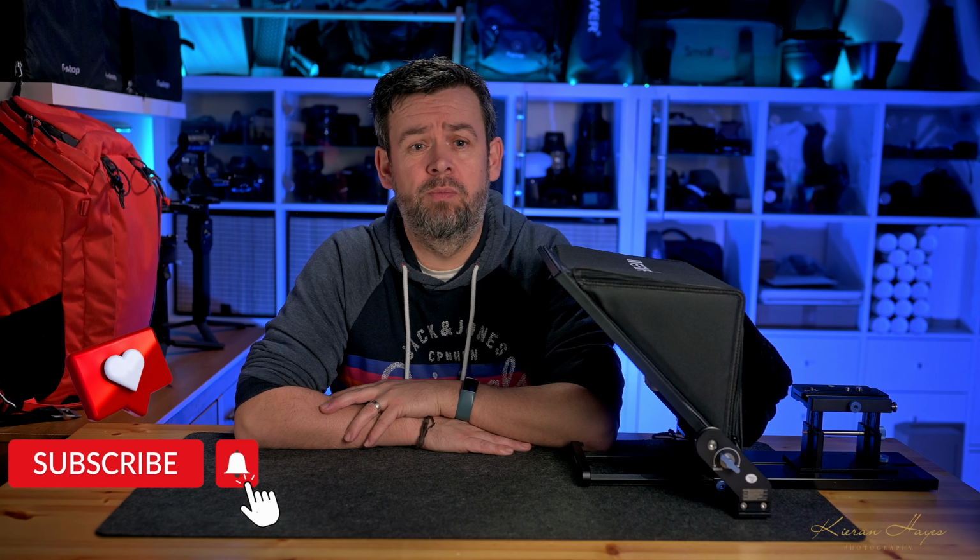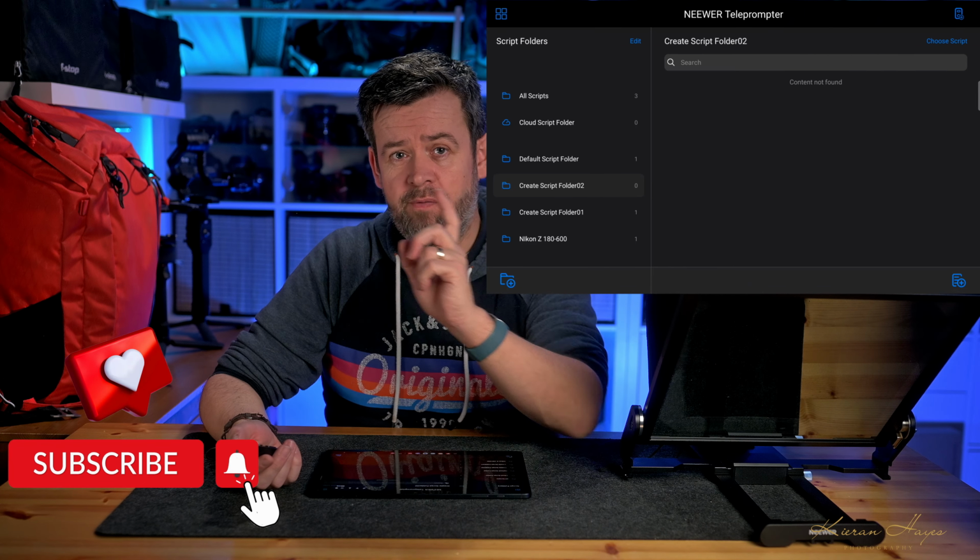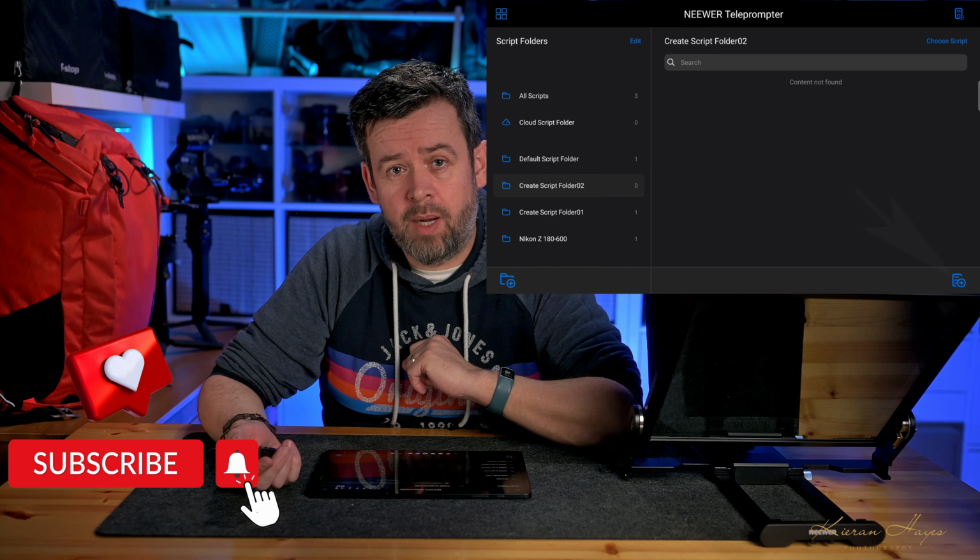Which now brings us to how do you transfer files from your computer to the app. Now you can of course create text files on your tablet or your mobile phone and use the app to transfer between the devices, but I prefer to write mine on computer. So how do I add the text file from my computer onto the actual teleprompter app itself?